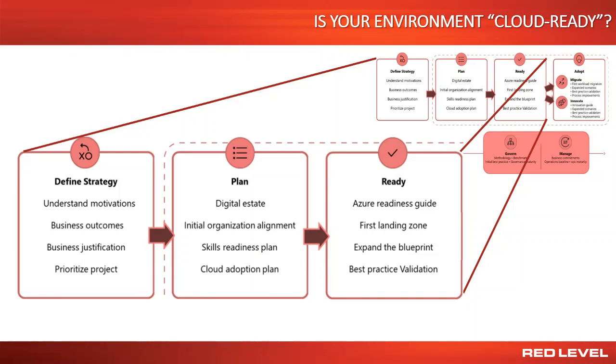A big step in that is looking at your digital estate. So you really need to inventory and rationalize your IT assets. That includes your applications, the software, the hardware, the operating systems, performance metrics. And you have to ask yourself, is that asset being used today? Is it optimized and sized properly? What dependencies exist, if any, and keep in mind the technical considerations during this phase. So, just in this strategy phase, we kind of looked at what capabilities there are. Now that we're looking at our estate, let's kind of think of how things would map.